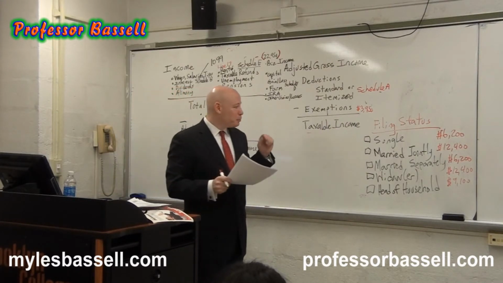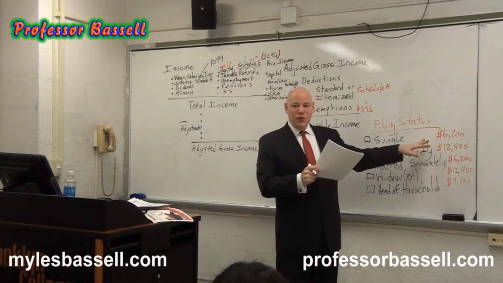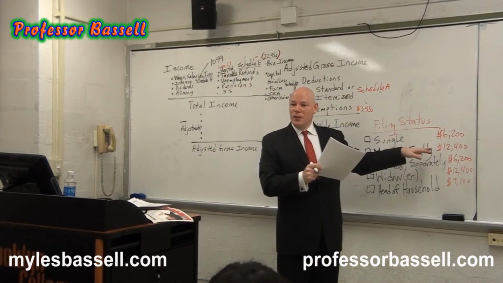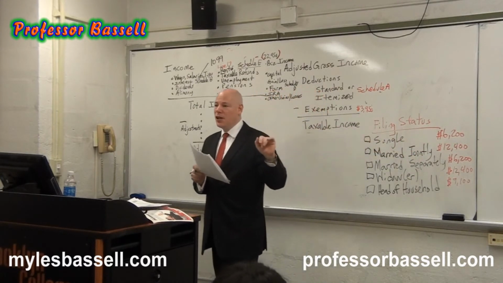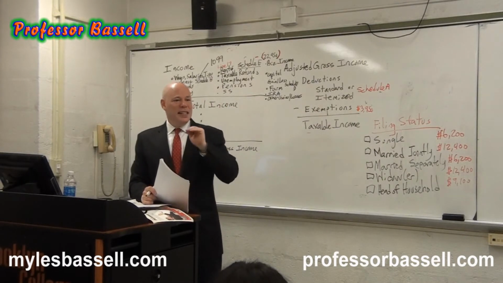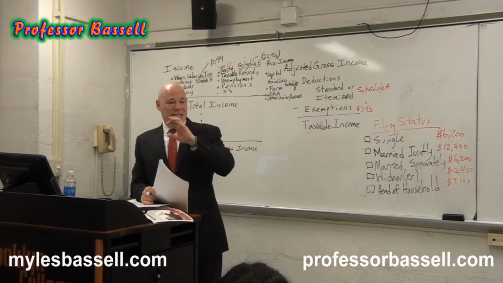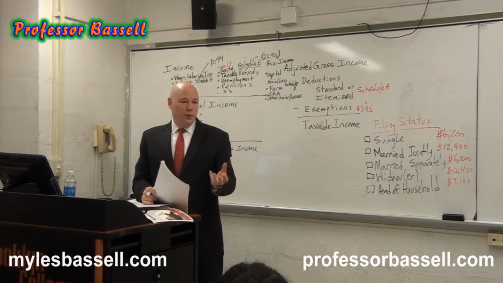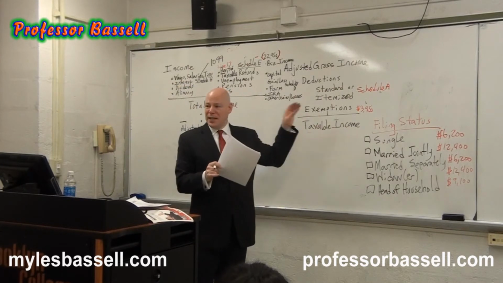But keep in mind that this is a freebie, so to speak. You don't have to prove the $6,200. If you're single and you select the standard deduction, you don't have to prove anything. That's a given. That's why when you get a refund from the state, that's not a taxable refund, because we didn't reduce our income by an amount more than the standard deduction.